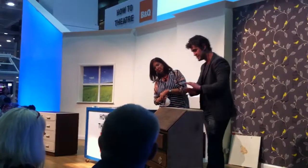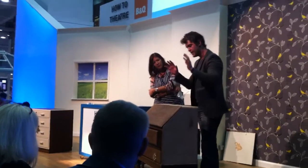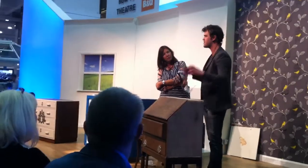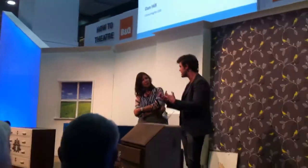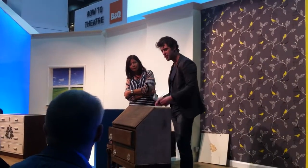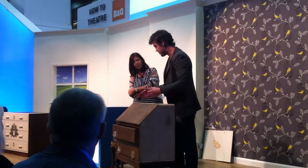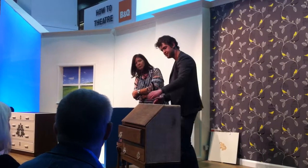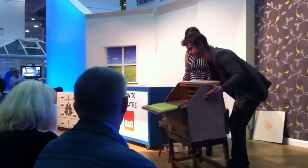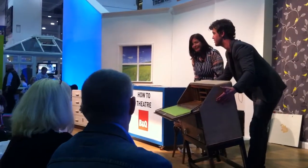So what we did was we sanded the whole bureau, because we wanted to have the real nice beauty of the wood. The nice thing about real natural wood is once you've sanded it, you can see the grain, and it's such a beautiful thing rather than this new, flat pack furniture. So we painted it with a B&Q wood varnish, and then inside, I don't know if you guys can see that, we replaced the inner panel with a piece of white fabric.